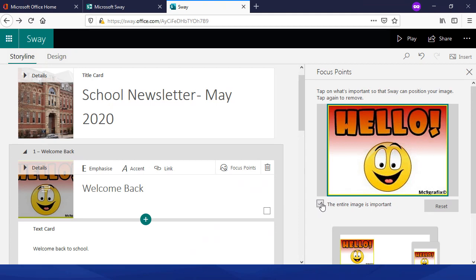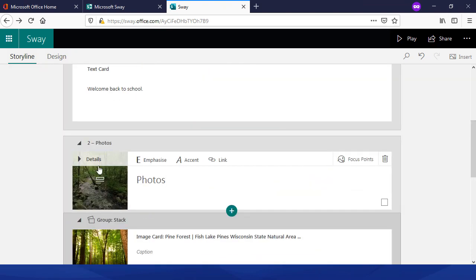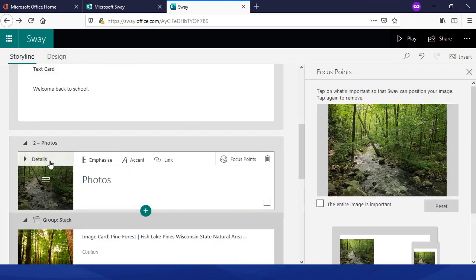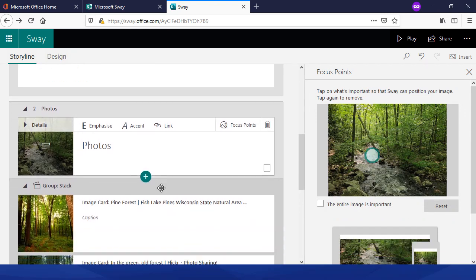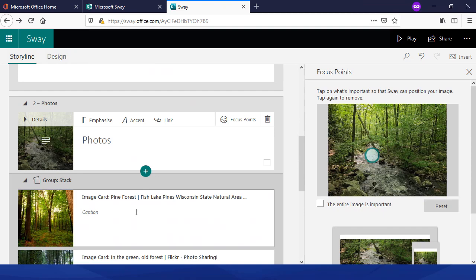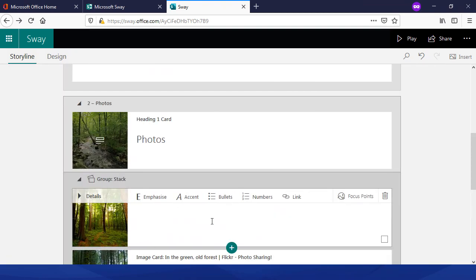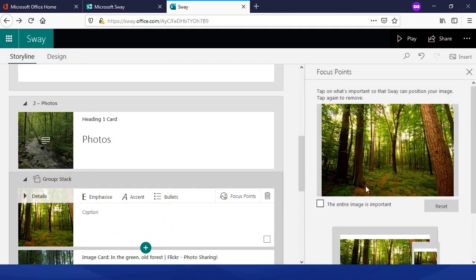So by clicking the entire image is important, it forces Sway to show the entire image. If we go down, you'll see we can also do focus points on that picture. We may say, well, for that one, it's only there that's important. The stack shows the whole thing anyway, but you can still do focus points. Again, you'll see why in a bit.